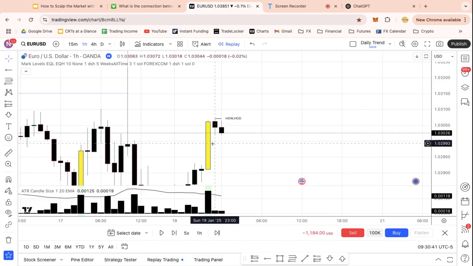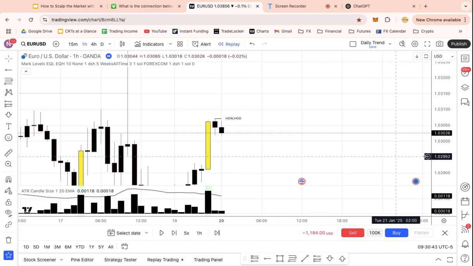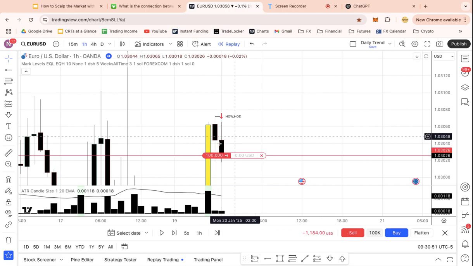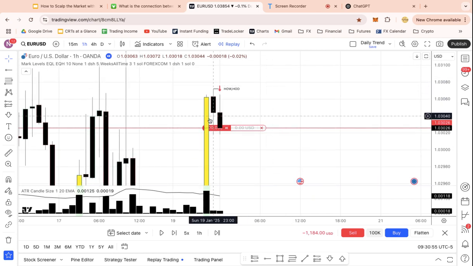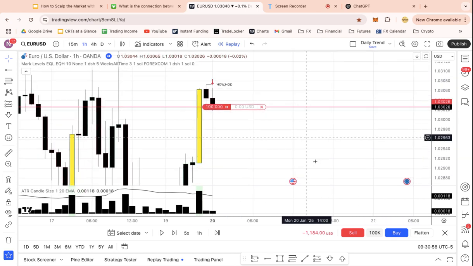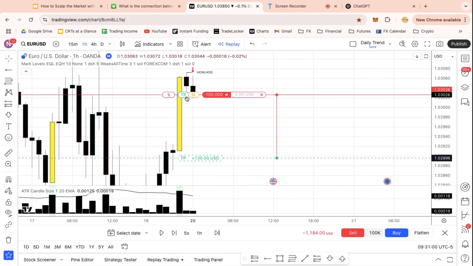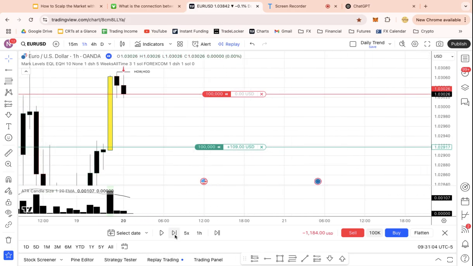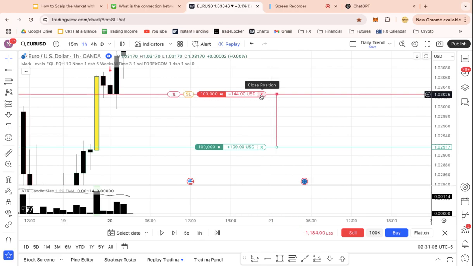Okay, here we go. ATR candle at the high of the day. Money candle did print. This was at 11 p.m. I missed the best entry. Best entry should have been right here, but I'm going to go ahead and put a sell in. And if price stays below the high of day here, then it's valid. Take profit is going to be down here. Okay, all right, so let's see what happens. Okay, that's a loss.